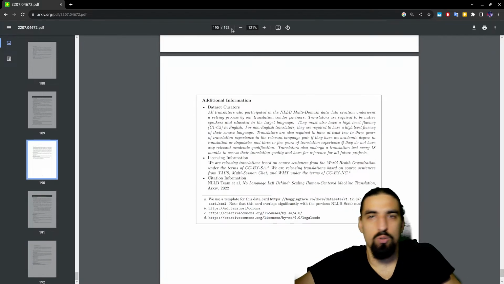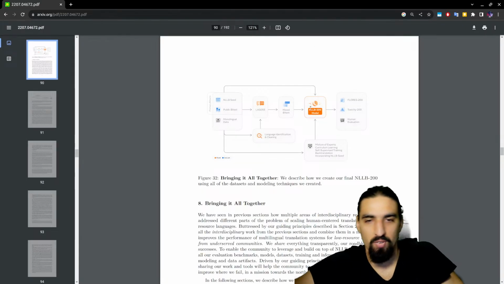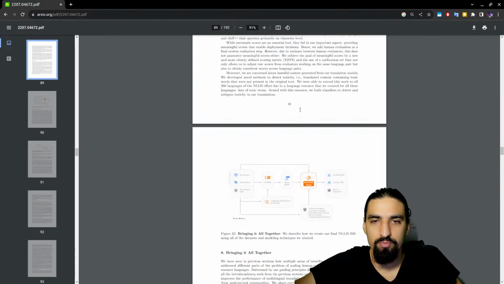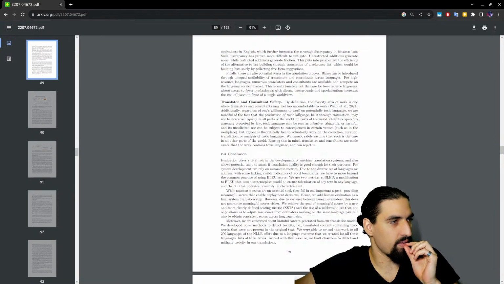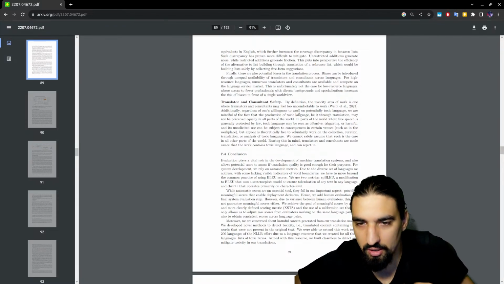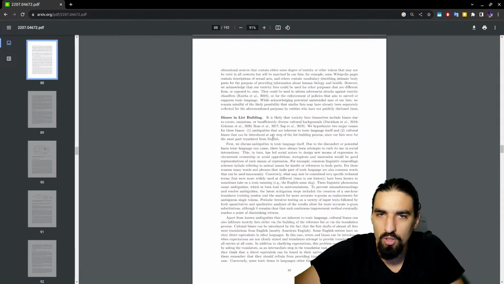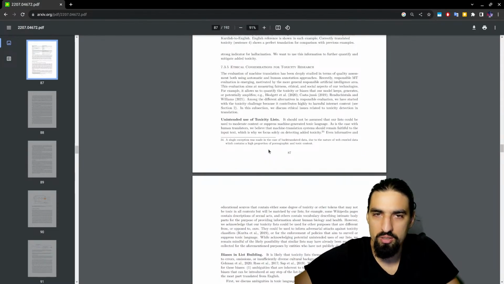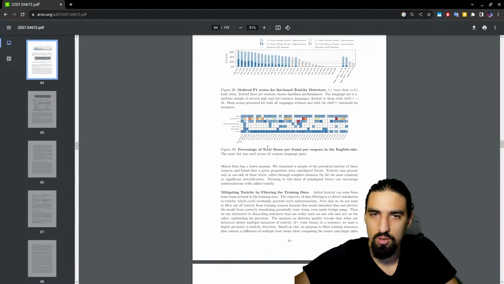Okay, so let's go back to page 90 and let's quickly skim these parts and find anything that might be relevant for us to practically train this system. Biases in list building. I think this is about toxicity. We can ignore all of this.